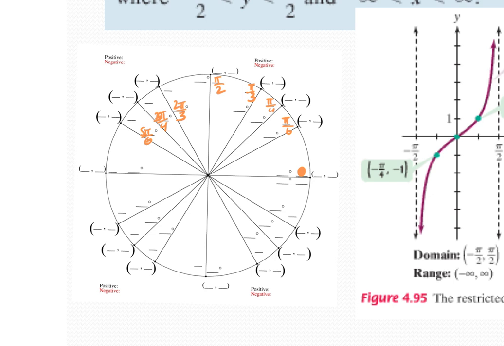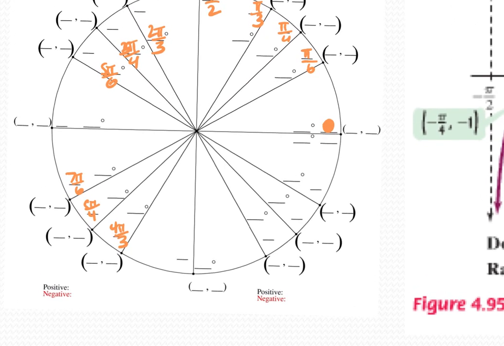And then I would do the third quadrant, you can keep going all the way around: 7 pi over 6, 5 pi over 4, and 4 pi over 3. And then in the fourth quadrant, my natural angles are 1 less than double. So this is 5 pi over 3, this is 7 pi over 4, and this is 11 pi over 6. You can also, instead of filling those in, leave yourself little notes of 1 less, 1 more, and 1 less than double if you don't have time to fill them all in.